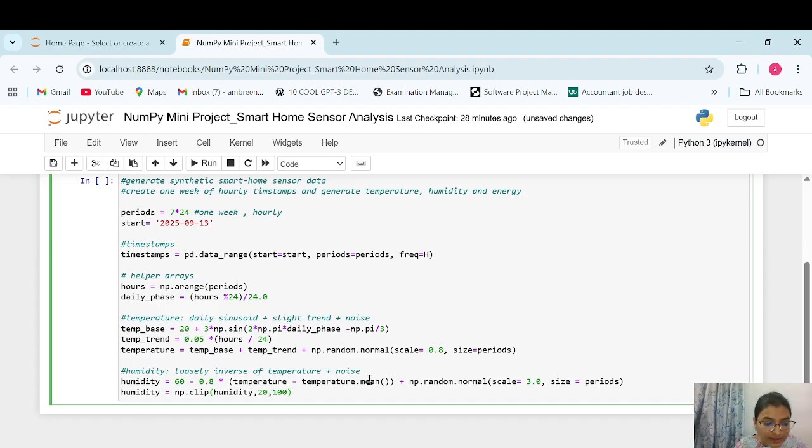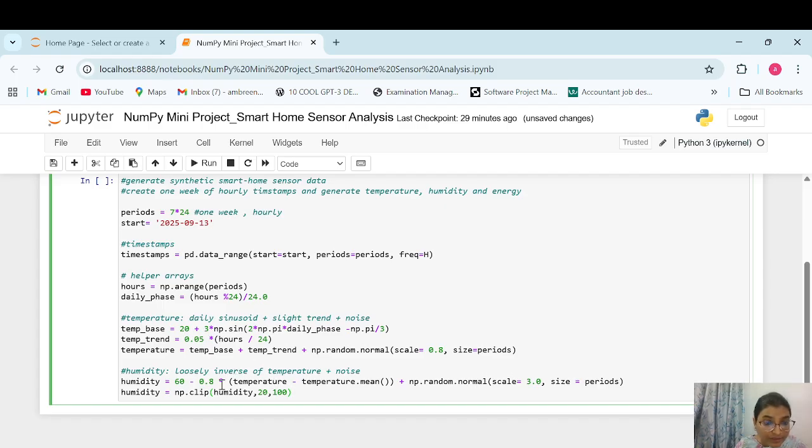We will subtract this average temperature from each hourly temperature. So if temperature is higher than average, the result will be positive, and if lower than average, the result will be negative. These steps help us see how far each hour's temperature is from normal.